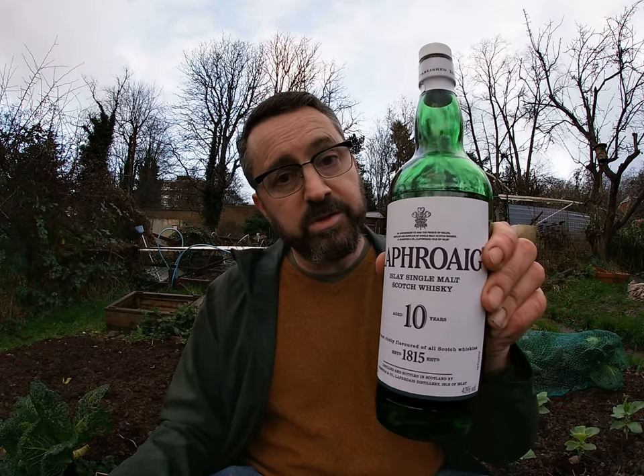It has a bit of a soft spot for us — it was one of the first peaty smoky whiskies we tried. We don't have many Christmas traditions, but another one besides coming up here a day or two before is that we make our own cranberry sauce for Christmas dinner. We put fresh cranberries in a pan, boil it up, a little sprinkling of sugar, and then a good dash of this as well. The bitterness of the cranberries works really well with the sugar and the Laphroaig — definitely try that if you've got fresh cranberries at home.